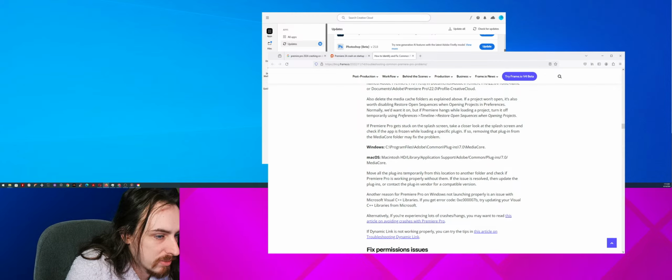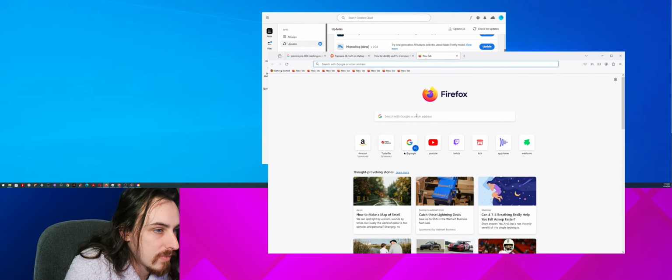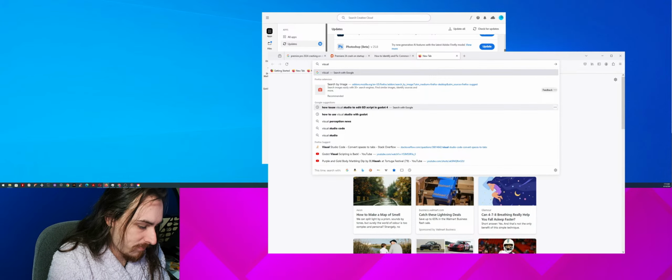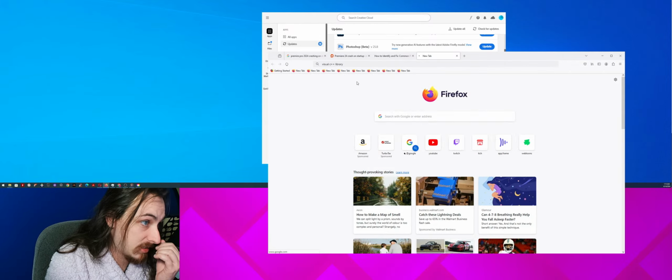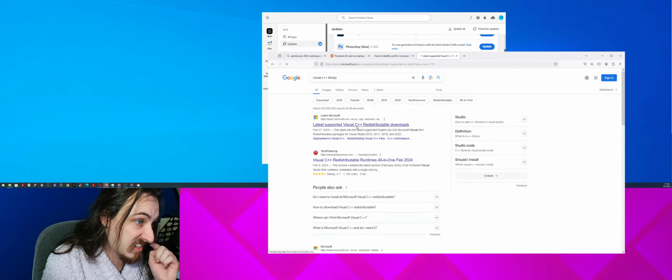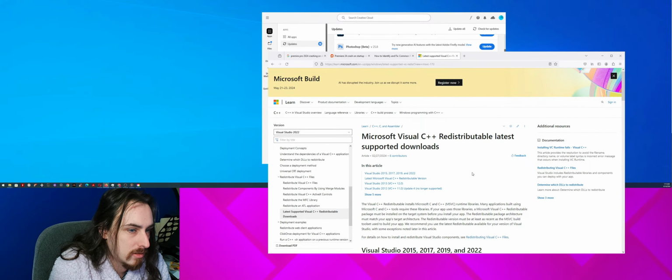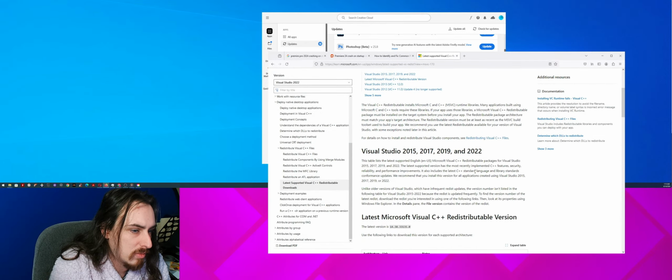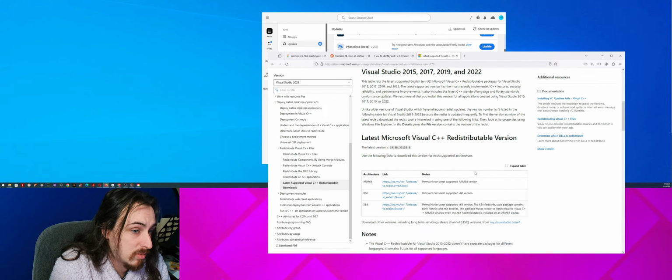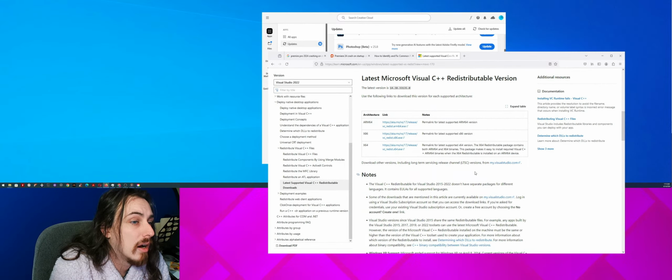Microsoft Visual C++ libraries. If you get an error code, try updating Visual C++ libraries. I'm x86.